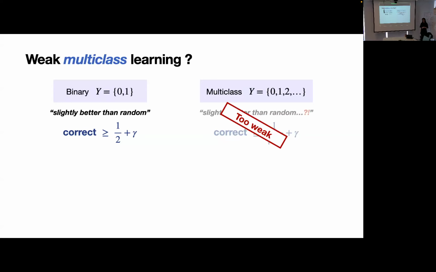This, unfortunately, is provably too weak. There are simple constructions for which you have algorithms that satisfy this definition, but you cannot boost them. There's no way to improve or get any strong learner for this class. There are also other notions that people thought about, but they're all too weak or very complex, requiring assumptions with respect to tailored loss functions that we don't want to assume.